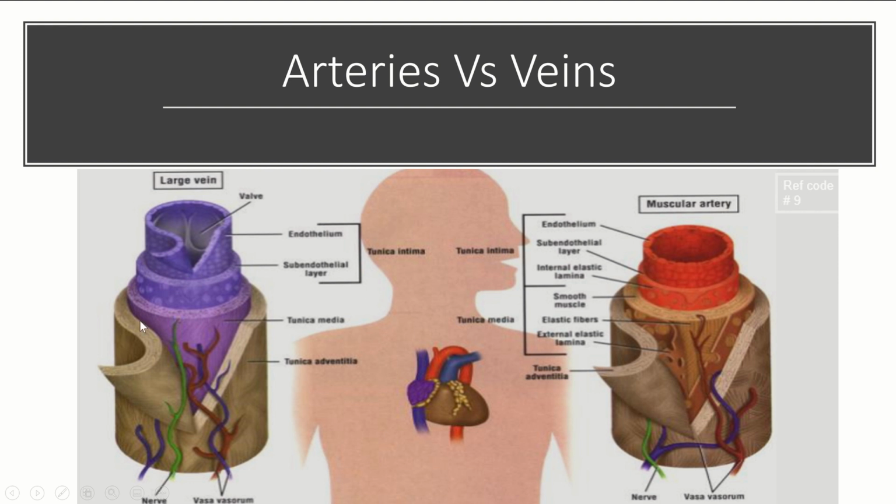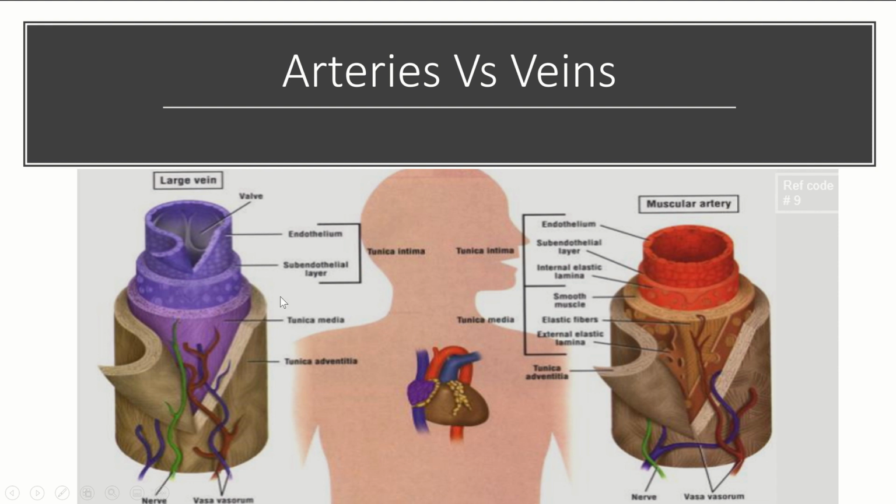So both of these two kinds of vessels have the same 3 main layers. So a tunica intima, that's the innermost layer, okay? They both have a tunica intima that's going to be made of the endothelium, the subendothelial layer, and in arteries, it's going to have an internal elastic lamina. Because remember I said these arteries are elastic so they can recoil to maintain that pressure, so that pressure doesn't drop to 0 when the heart relaxes. So it's kind of like a little rubber band springing back. Okay, we don't need that in the veins.